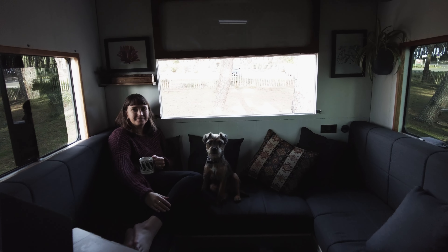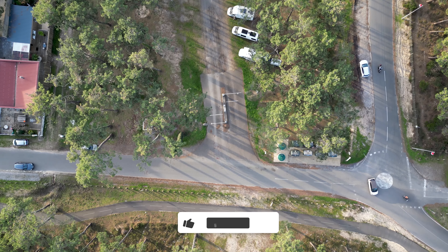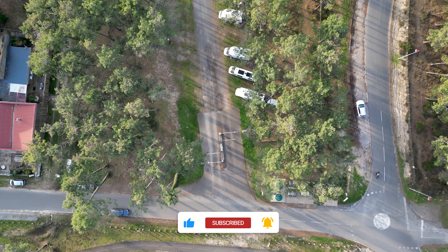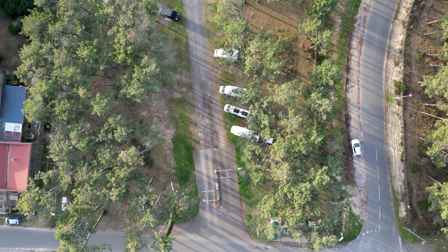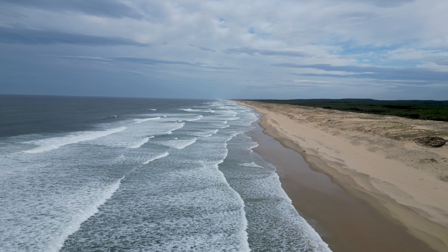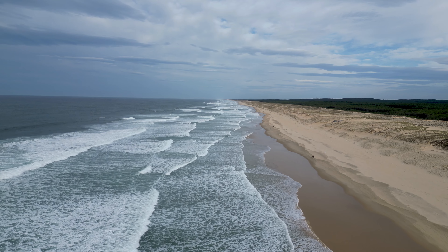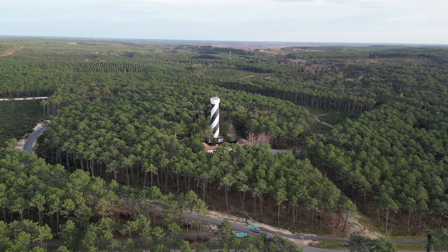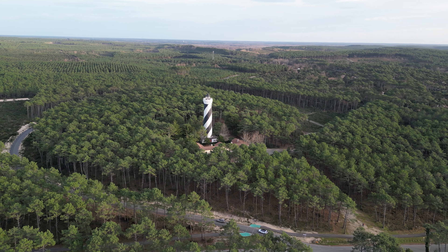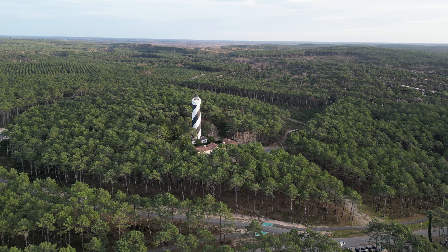It's a good way to spend the first day of 2023. Isn't that right, Frank? While we take it slow and chill out in the van — definitely not hungover — let us show you a bit more of Contis-Plage. Set on France's southwest coast, this sandy beach stretches for an incredible 230km along the Atlantic Ocean. Contis-Plage is a popular summer beach resort town, surrounded by dunes and a huge pine forest with walking and cycling routes that go on for miles. We'd 100% recommend this spot if you're heading this way.